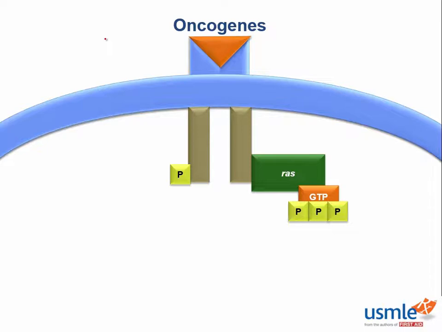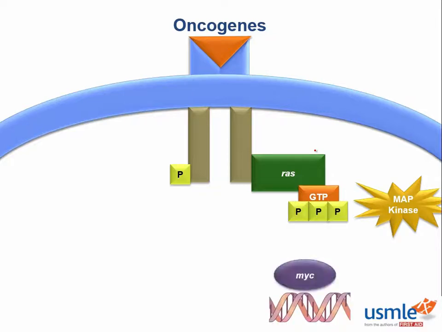And before we go ahead with that, let's talk about when RAS proteins can be overactivated. What types of cancers do we see the overactivation of RAS? Colon cancer. Colon cancer is commonly mutated with the RAS gene. All right, so activated RAS bound to GTP then stimulates the MAP kinase cascade. Okay, that's pretty complicated, but you need to know all these steps. And this ultimately results in the synthesis of the transcription factor MYC.